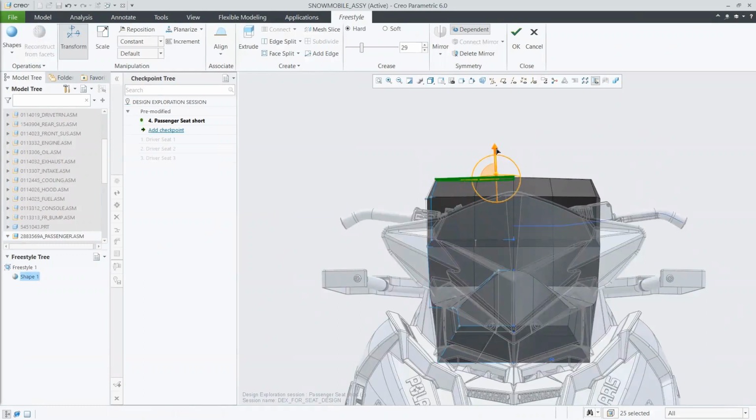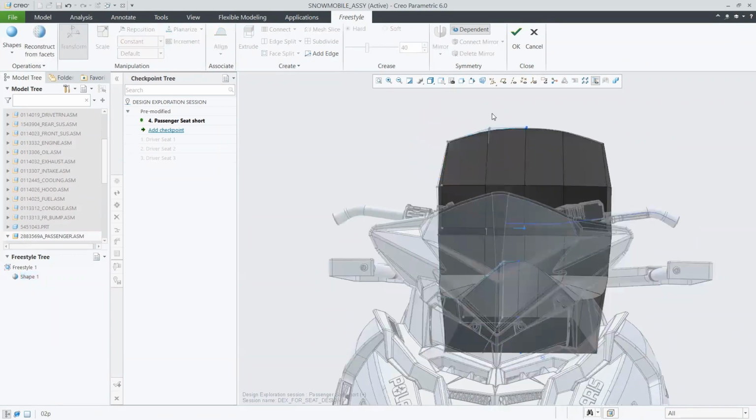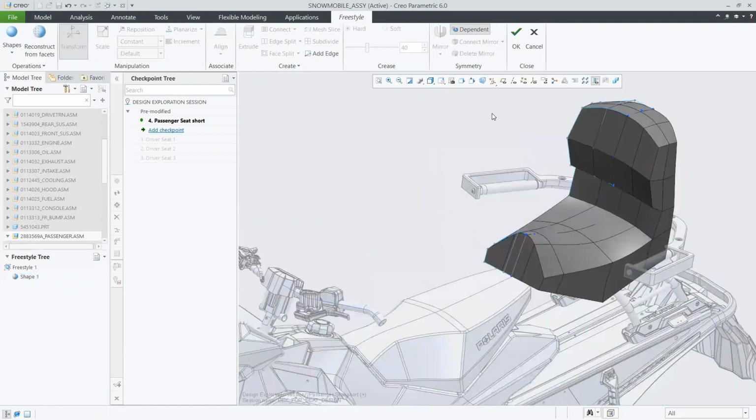If you've never worked with freestyle before, we have these different nodes that you're able to push or pull on very quickly to build out this sort of freeform surface geometry. It's a bit different from the standard parametric methods that you might be used to. And all these points, I just want to move them around to simply see what that's going to look like. Also, to mention, this is another tool that's just out of the box with Creo. You might already have access to it and just haven't seen much of it. Even with the Design Essentials packaging, you have access to that too. So these two tools work very well with one another.